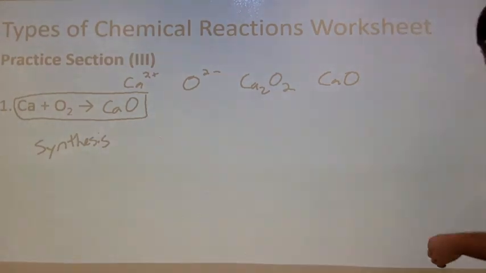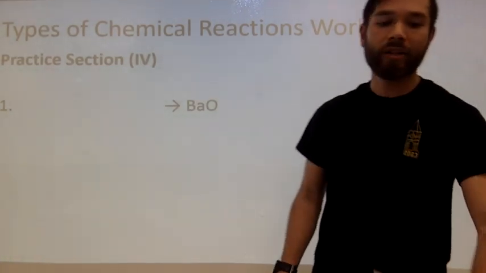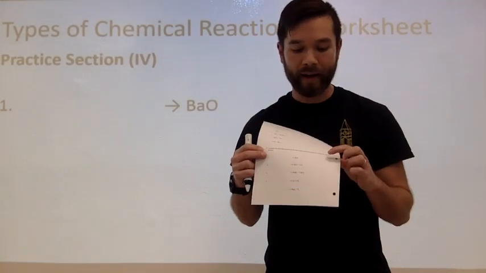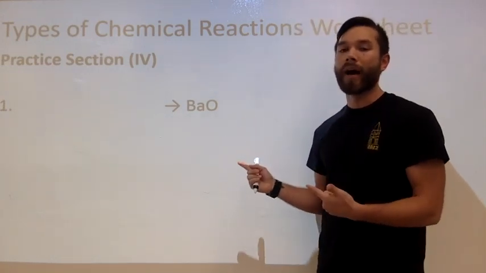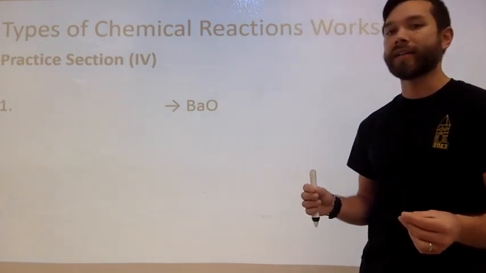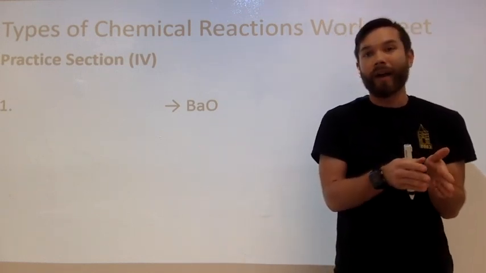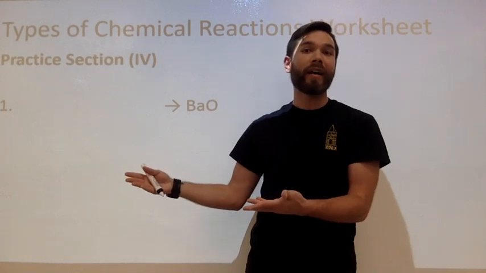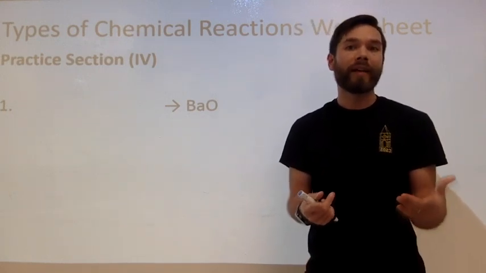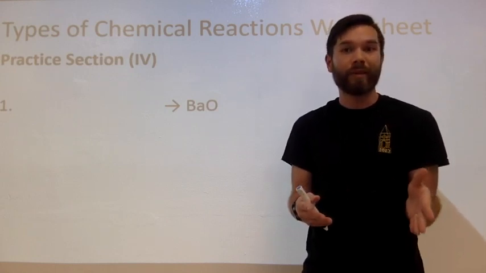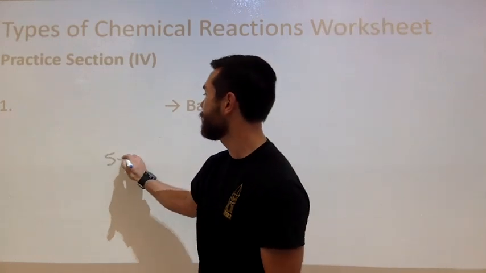Right when they come together. Let's delete this. Go ahead and jump down to section number 4 now on the back. And what they're going to do is kind of the reverse. In this case, they're actually going to give you the product, and they're not going to tell you the reactants. So when I look at this one and I see that I have one compound as my ending product, I have to think, what were the reactants? What created this one compound? And you should be able to recognize that it's probably synthesis, two elements becoming one compound. So again, this is an example of synthesis.